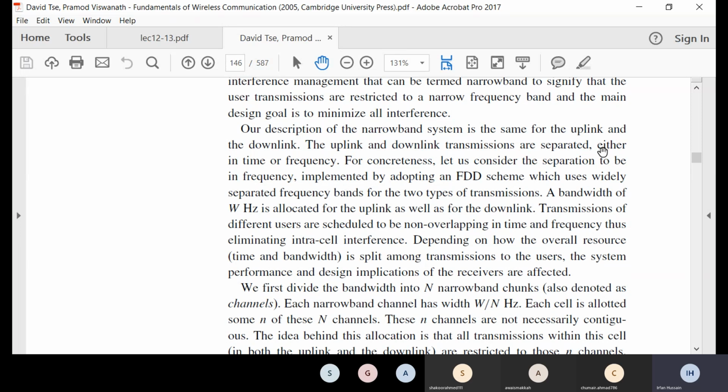So I have told you that for this, uplink and downlink are separated in frequency. But there are also TDD systems in industry where you have the same frequency for uplink and downlink, and they are just separated in time. But we will be covering FDD, because FDD is now the norm for all 2G, 3G, 4G systems.